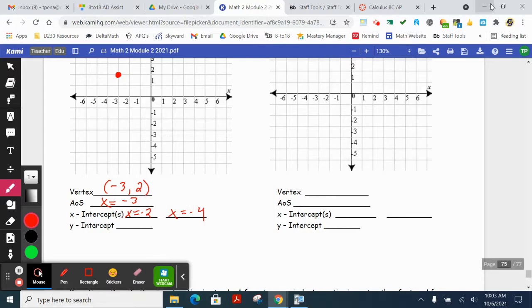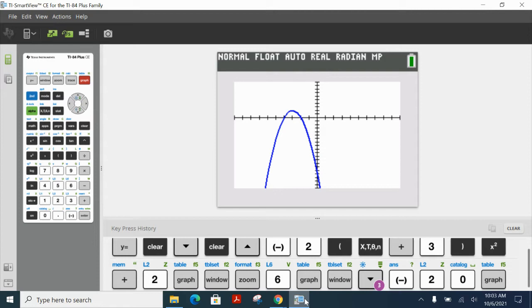Okay, and I'll show you one other way we can do that also. All right, so that's our y-intercept. All right, last way to do this. Then I'll have you maybe try that next one. That's how we'll kind of finish on our calculator. Next thing, go to where it says right here. See where it says table?